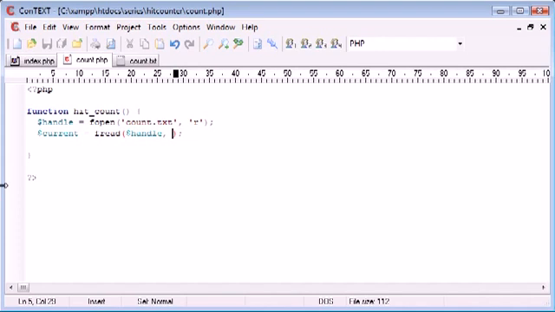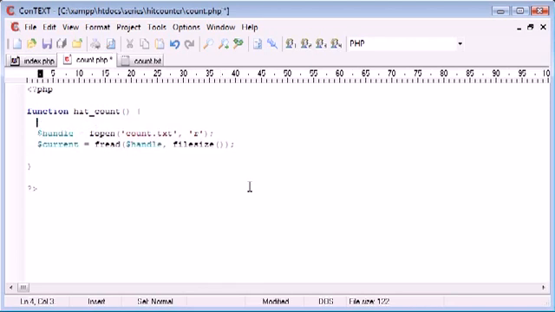So how are we going to go about reading? We don't want to read too much and we don't want to read too little. If you've already seen the file handling tutorials, you'll know that we can use the filesize function, which we can put in here, to read in the specific size of a file. So I'm going to create a new variable up here called file name, and this is going to make it a lot easier to update everything dynamically.